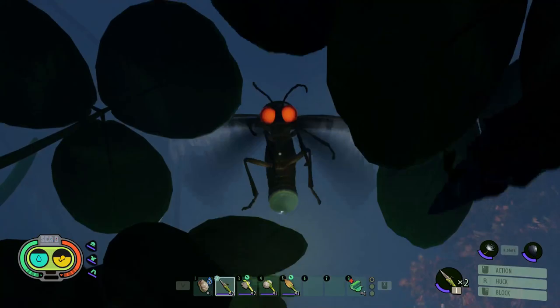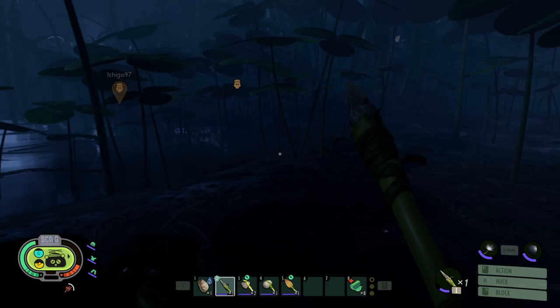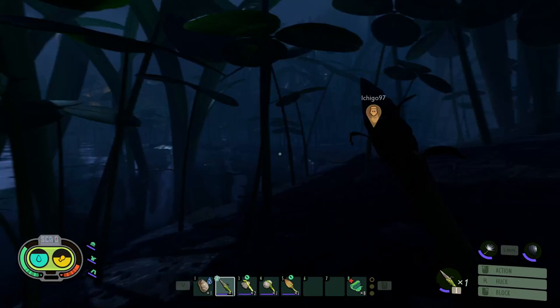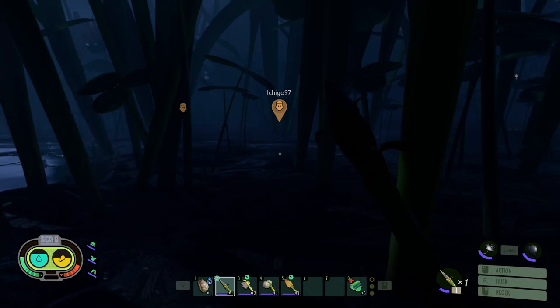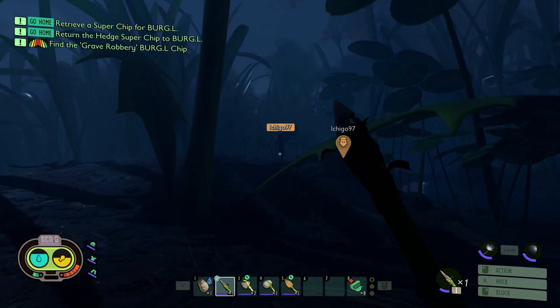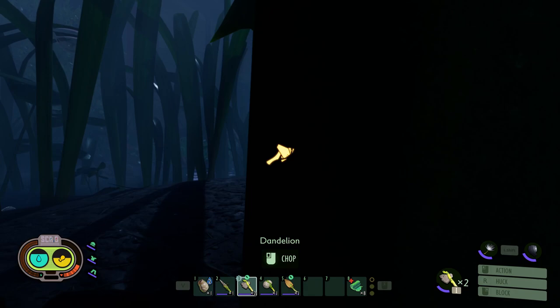I'm running. Yeah, I'm running. We do need to go to that green area on the map. You find the grave robbery burgle chip. Okay. Oh, you found it. Nice.